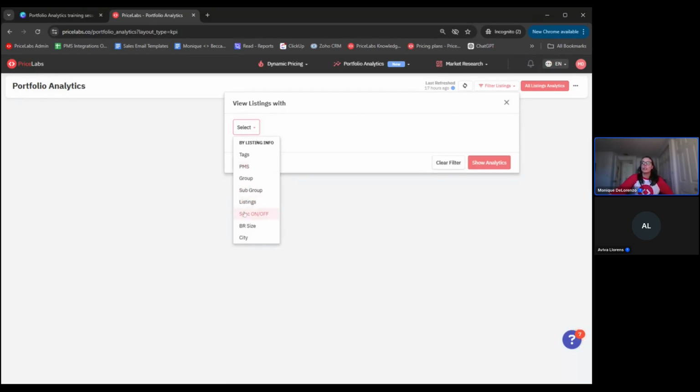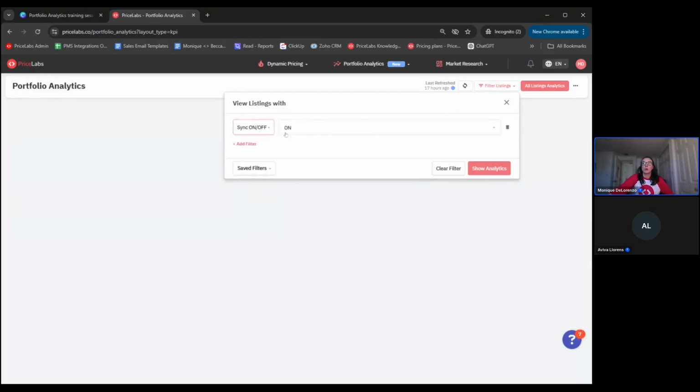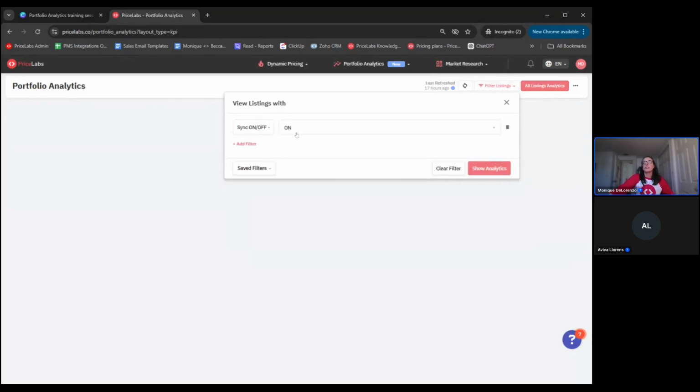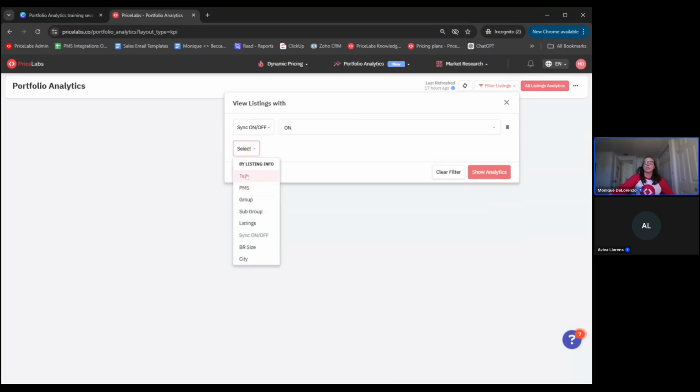So you can look at your entire portfolio of listings that are either syncing or even not syncing by just clicking Show Analytics. That'll show you both syncing and not syncing, but then you can filter to syncing only by selecting that filter. You also have the ability to filter by tag. If you are using multiple PMSs, then you have the ability to filter by PMS.